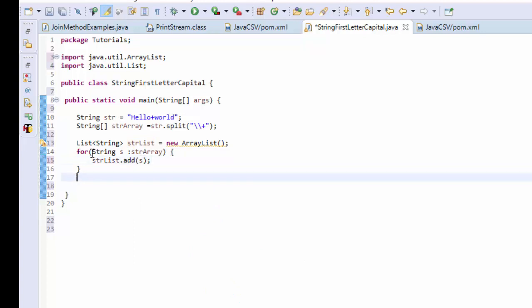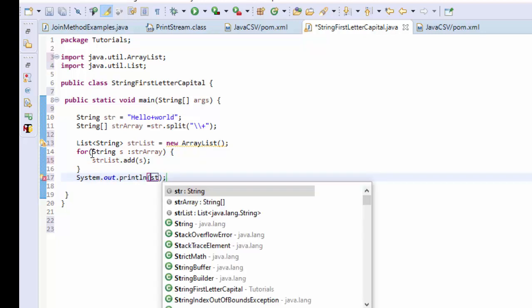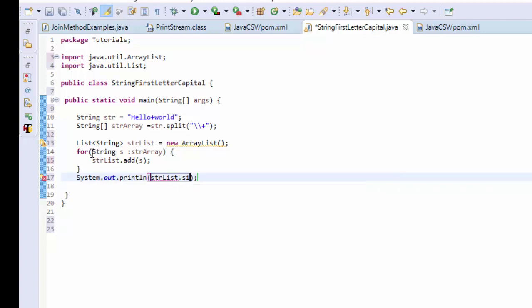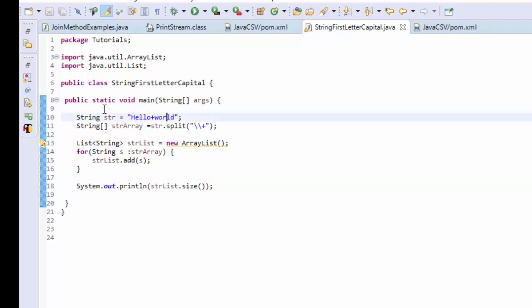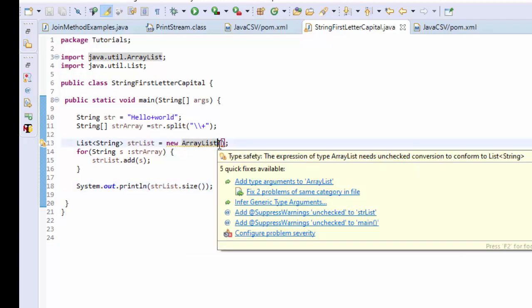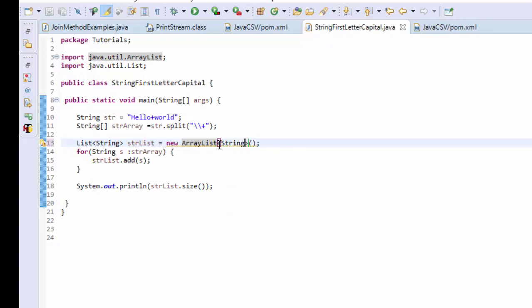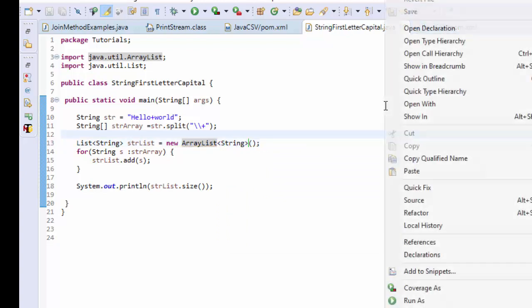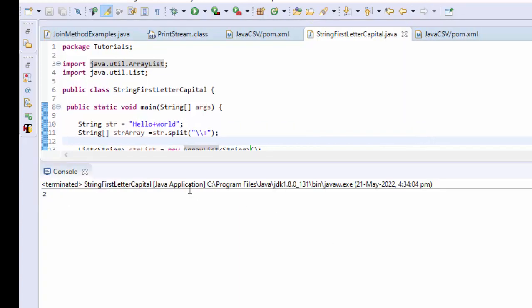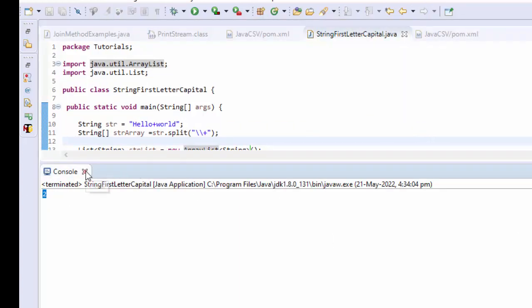Okay, so let me get the size of the list here, something like strList.size. This we usually do, right? So what will be my size? Here I'll get two objects, two string things. Then I will iterate it, I will add it to the list, then I will get the size. So the size for me should be 2. Now the size should be 2. Size is 2, which is okay.